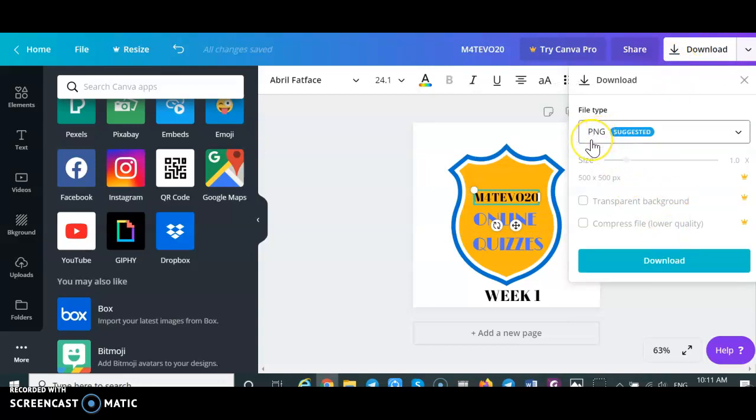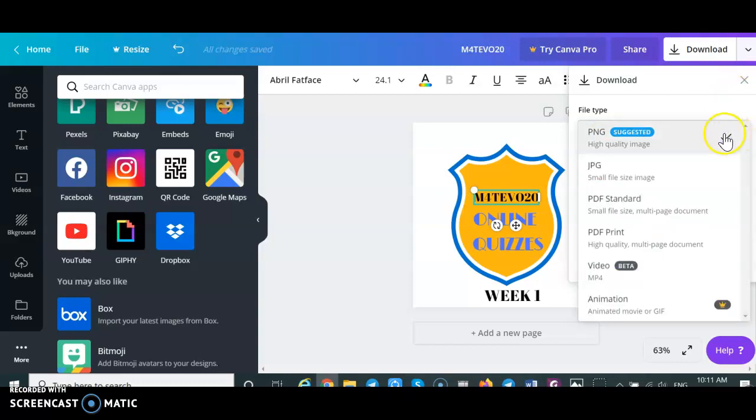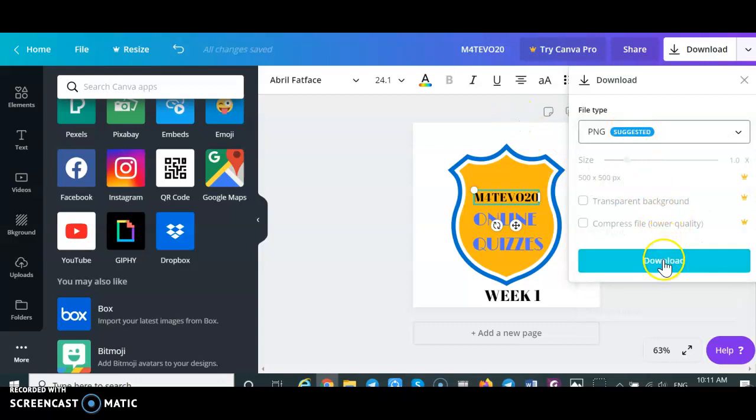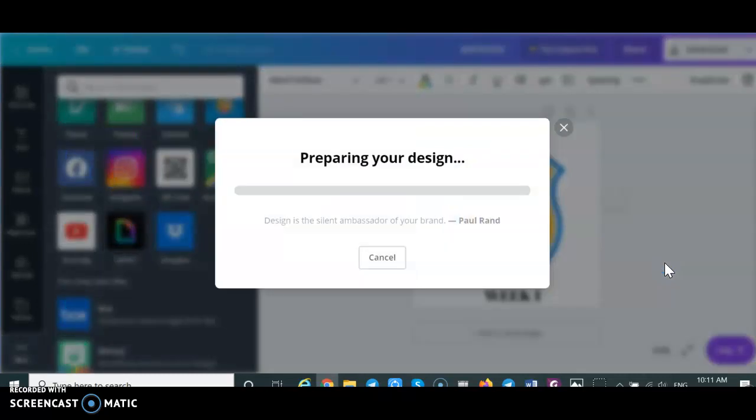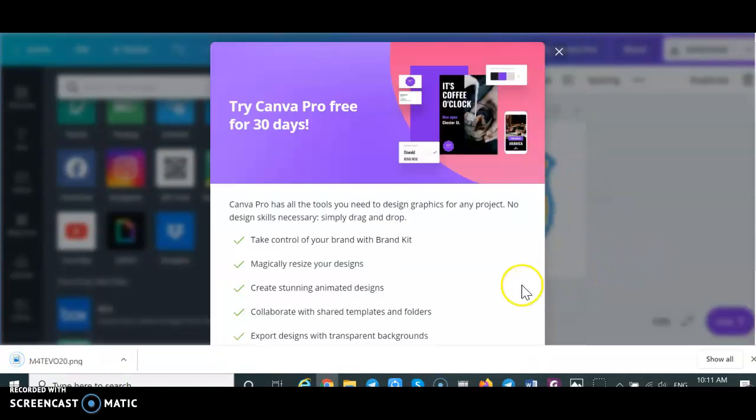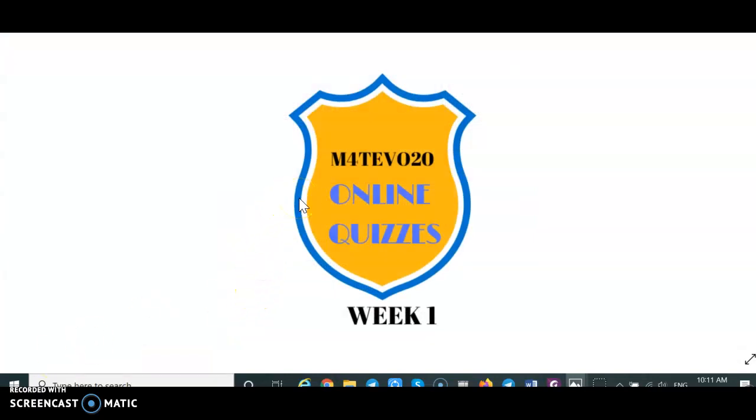and here it gives us the PNG, the suggested format. Let's not change it. It can also be saved as different formats, but videos you need just to be a pro user. Okay. Size, I'm not making any change in the size at the moment. Let's see what happens. Here I've added it, I've downloaded it. Now I can upload this one as a photo, as a kind of, let's say logo for our course.